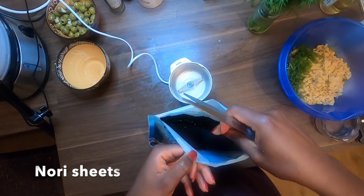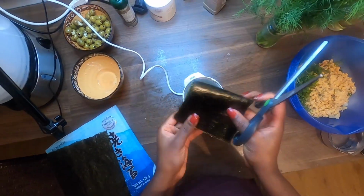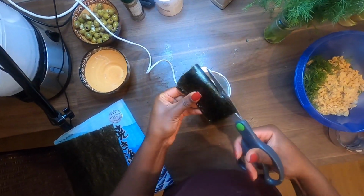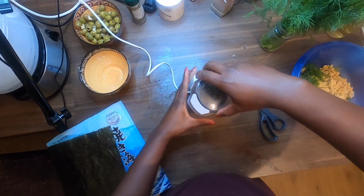If you don't have a food processor where you can shred nori sheets, just use the scissors the best you can and just make sure that it's in tiny pieces because the nori sheets will add the fish flavor.